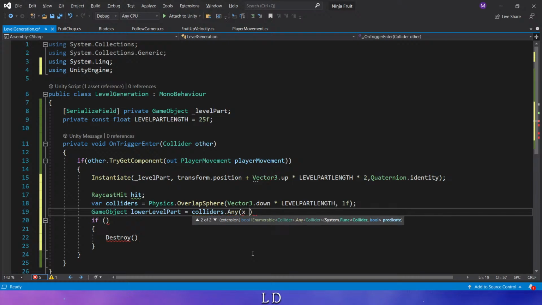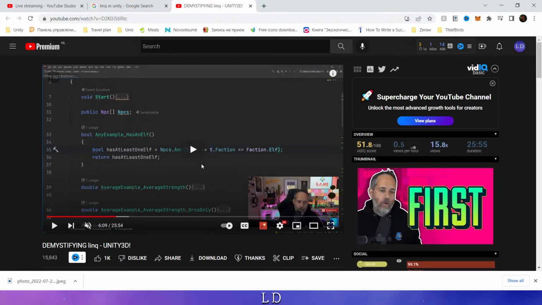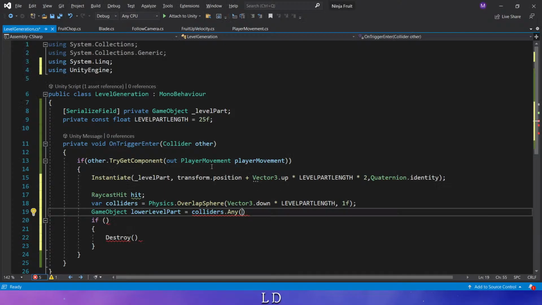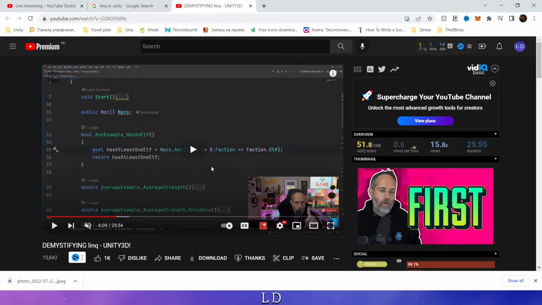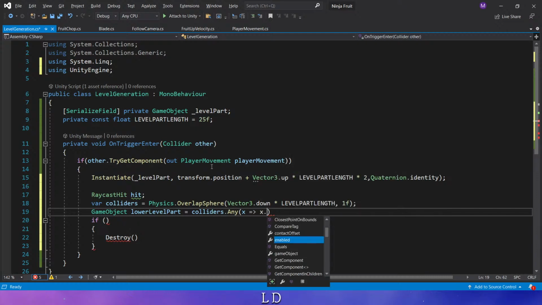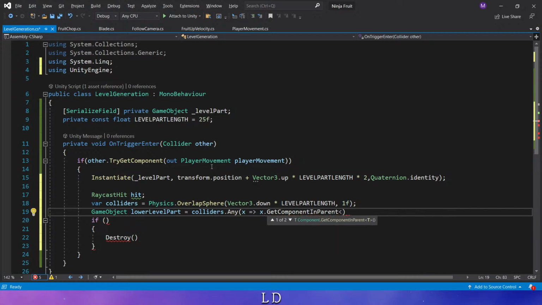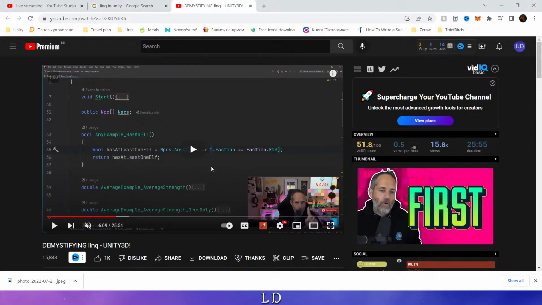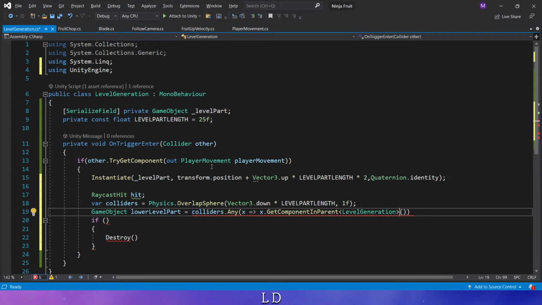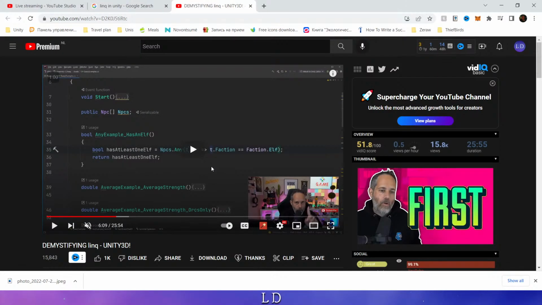Man, okay, let me just look at how he did it. Okay, let's use something. X dot parent dot GetComponentInParent. If we find level part, level generation, yes, exactly, then GetComponent doesn't equal null. That's what I'm thinking of doing. Is that going to work?